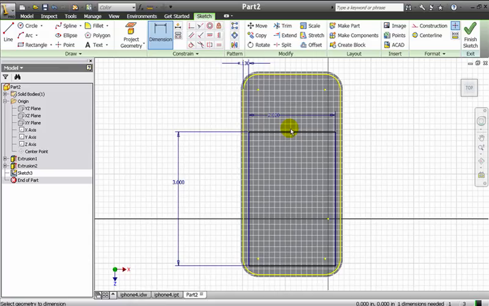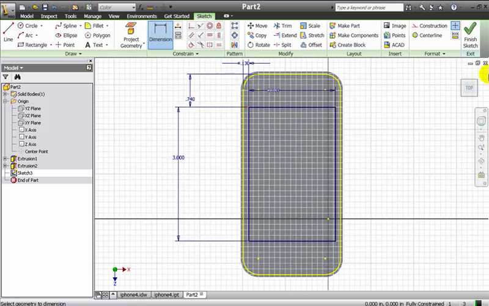And then I'm going to dimension it to the top as well. And that is going to be 0.74. So I'm going to click here and the top line. So I click the top of my rectangle on the top of this yellow line right here. And 0.74 is going to be this number.